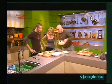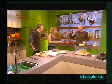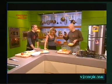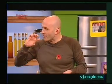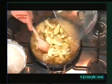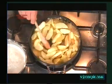When you're cooking something like an apple crumble, I like to use two types of apple. I use a cooking apple and a baking apple. So the eating apple breaks down for your pulp, and then the cooking apple tends to stay more in its form, so you get both things together. See what we're doing there? Eating apples more sweet as well? Yeah, they are. So you get that lovely combination. Right. But this has got plenty of added sugar.